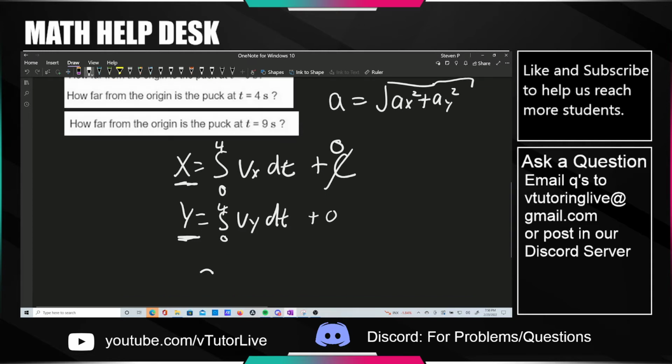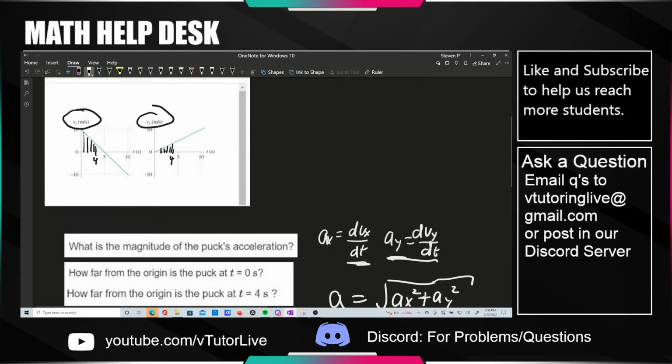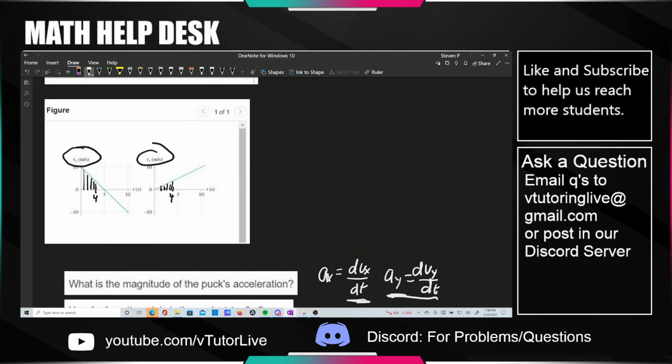And then finally, you can use d is equal to the square root of x squared plus y squared in order to figure that out. So for t is equal to 4 seconds or 1 second or 2 seconds or 3 seconds or maybe 5 seconds, this shouldn't be so bad because the area under the graph is all positive, right? And hopefully that should make some sense.